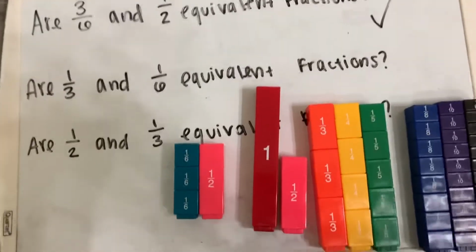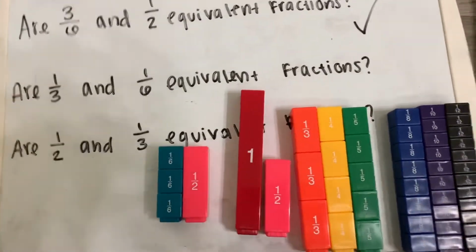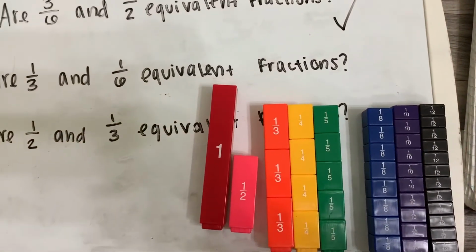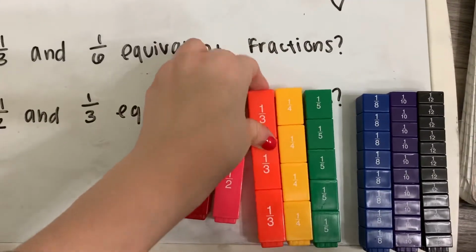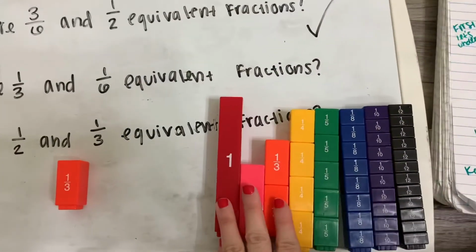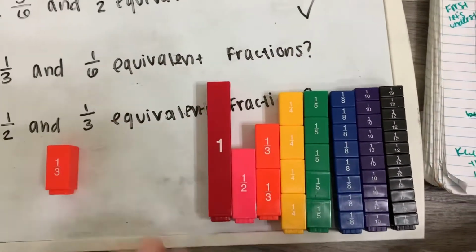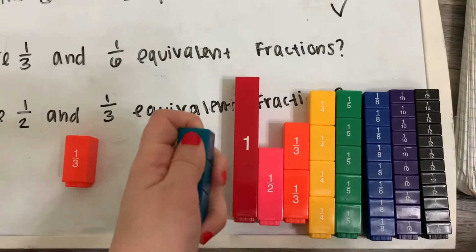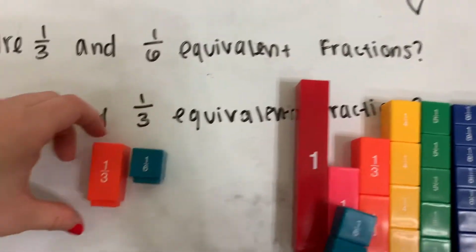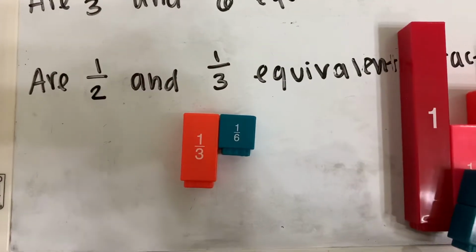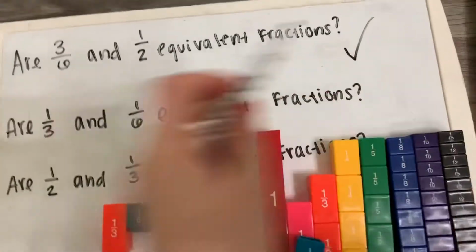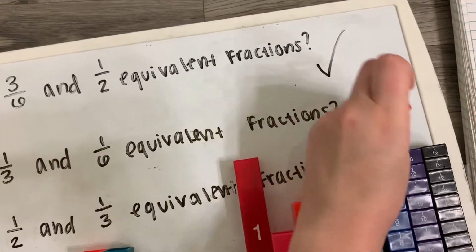Okay, our next question says, are 1/3 and 1/6 equivalent fractions? So again, the first thing I'm going to do is grab 1/3, put it aside, grab 1/6, which is over here, and oh, they're not the same size, so because of that, they are not equivalent fractions. So no.